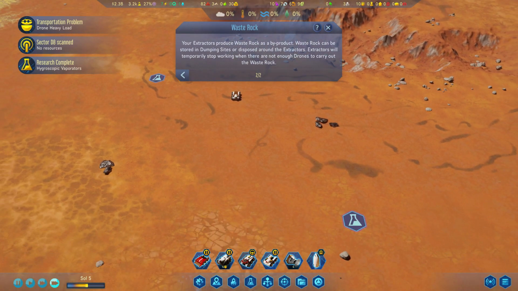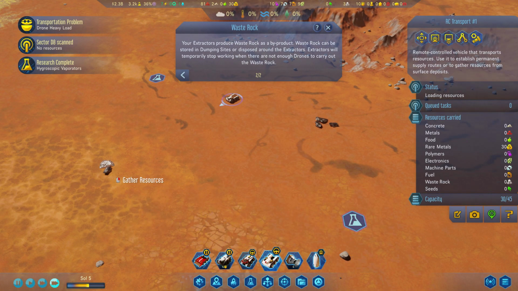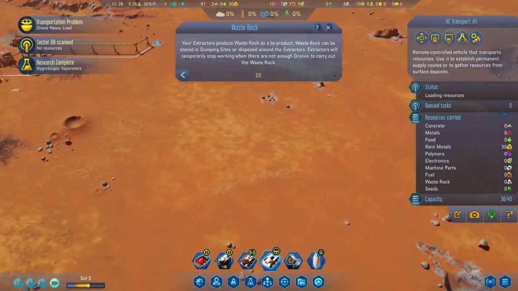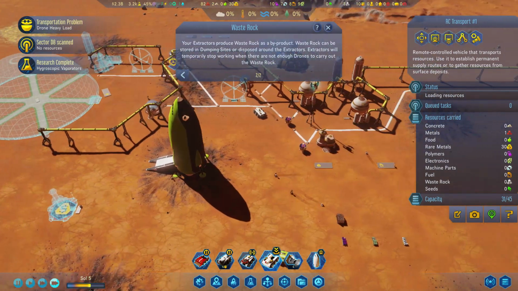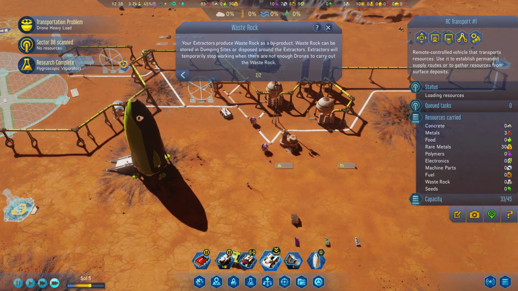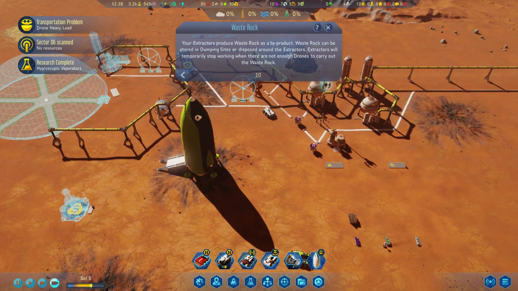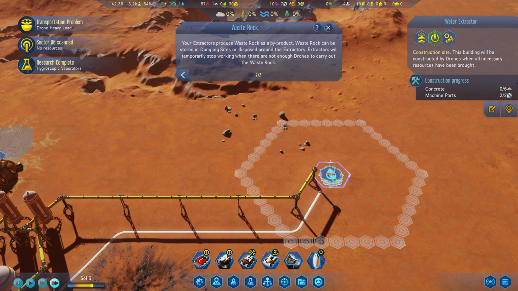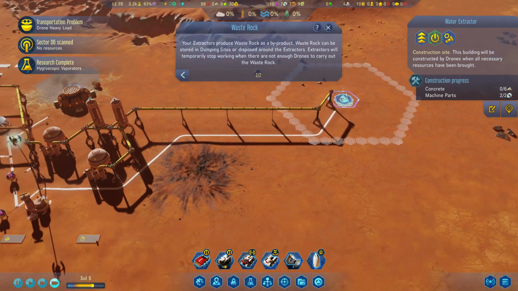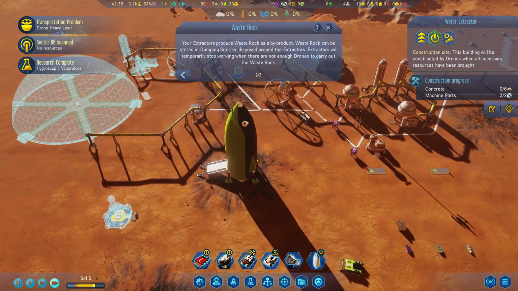Once he's picked that up, let's get him filling up on other resources. I see that we are almost, let's get that on high priority. We could do with that water as an urgent matter.